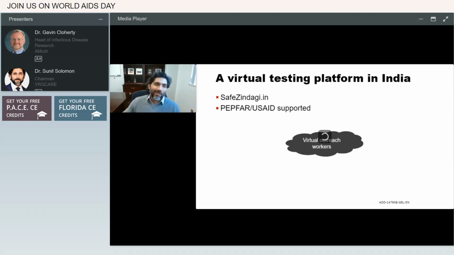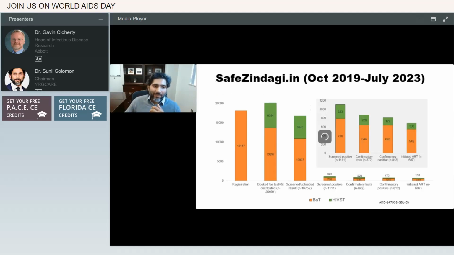We ask them, do you want to pay for the services? Do you want free services? Do you want to self-test? Do you want someone to come? So really empowering people to make a choice in their whole decision-making process, versus saying this is where you have to go for testing. And then once they are screened, if they're positive, we link them to antiretroviral therapy. If they're negative, we link them to PrEP. And then the virtual outreach workers also continue to monitor retention and care.